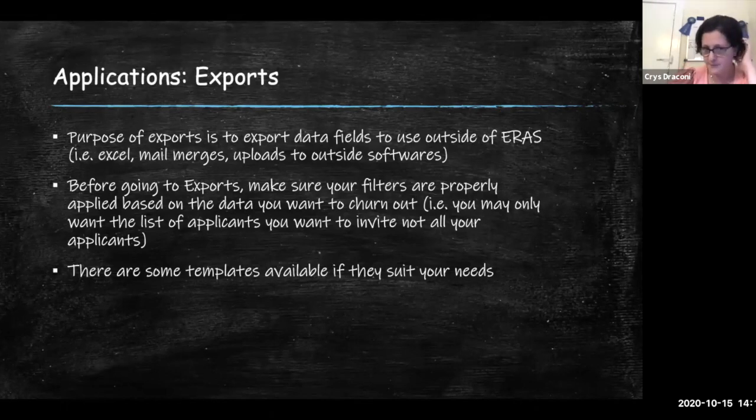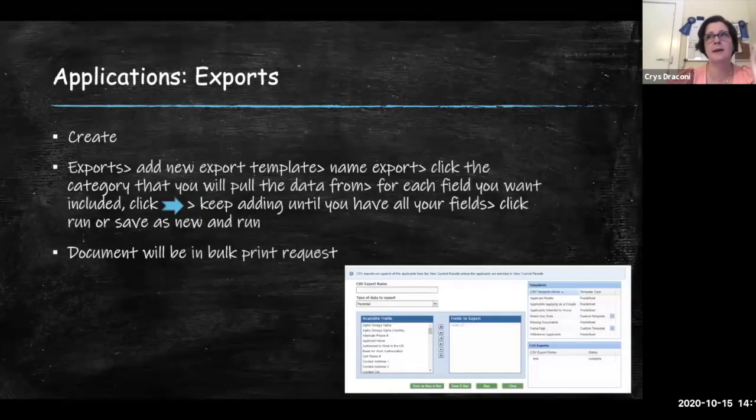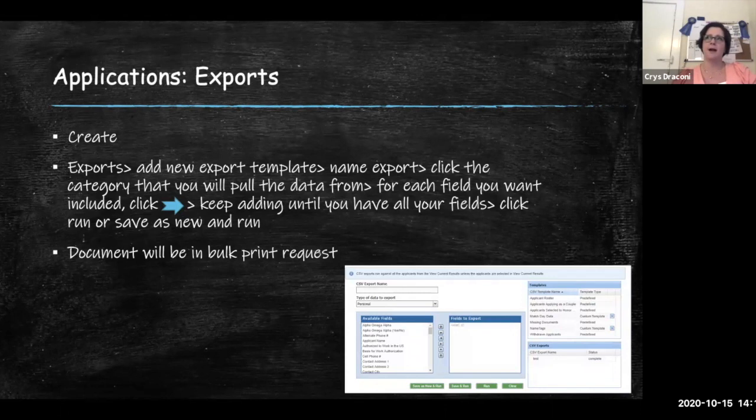There are some templates that ERAS has made available, and you can save these for future usage. And they do save across recruitment years. The filters do too. I forgot to say that. I think the exports save across the program, so somebody else can access it. Meaning that if you make it, you used it for years, now you moved on to another program, and someone's moved into that job now, you should have access to what they created as part of your program.